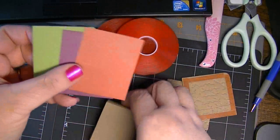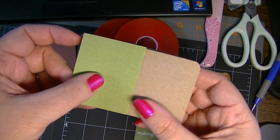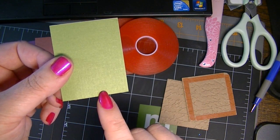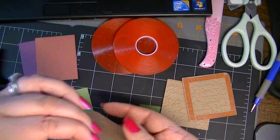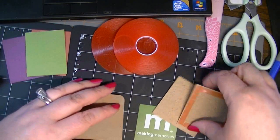And these are the spines, so the various color spines. I think I'm just going to do the green one. And I've cut it to 2.5 by 2. I'm going to score 3/4 inches in, 1/2 inch, so it'll be 3/4 in the front, 3/4 in the back, and 1/2 inch spine, which should be, I think, sufficient. So let's get that going.